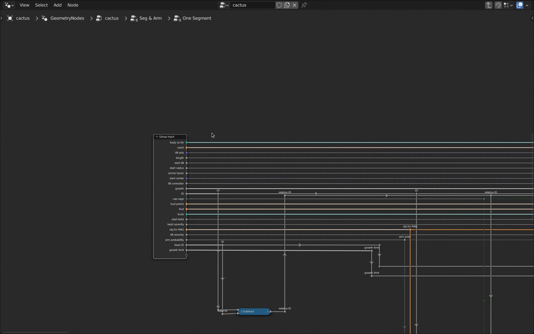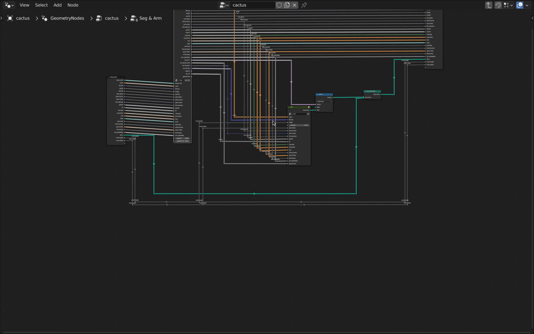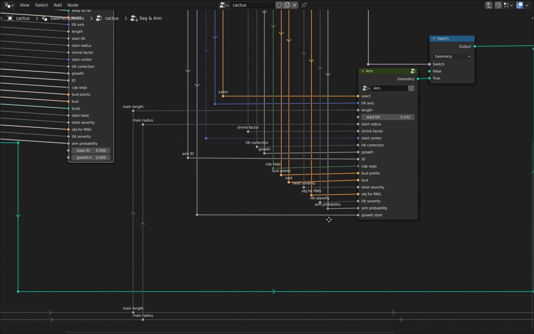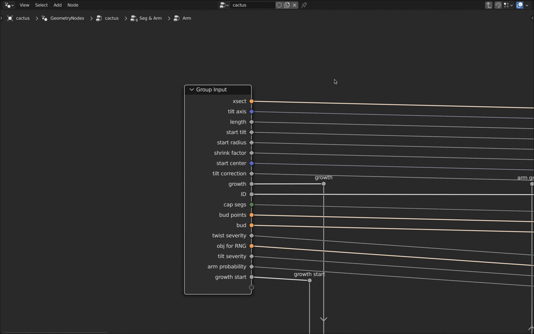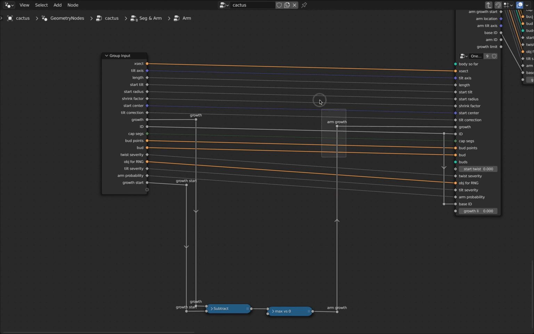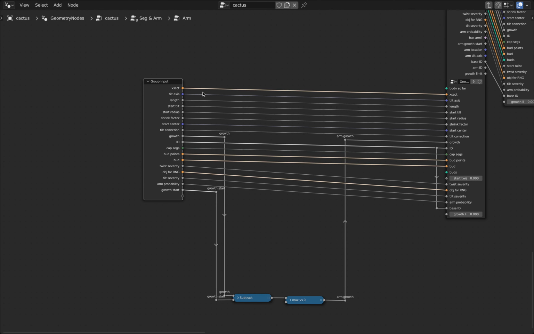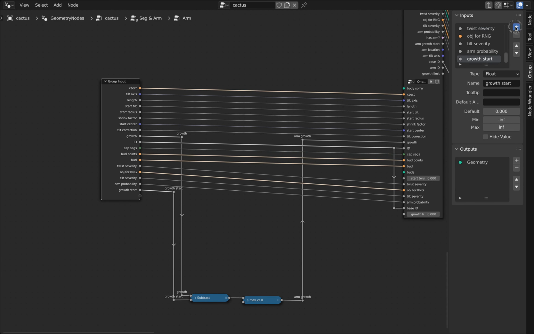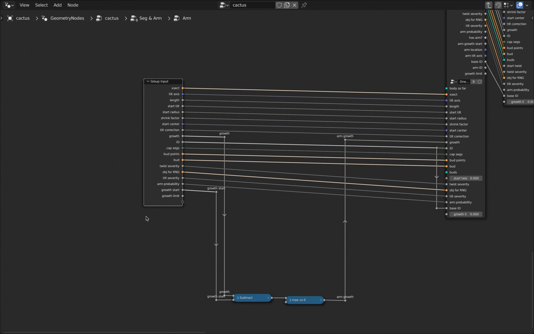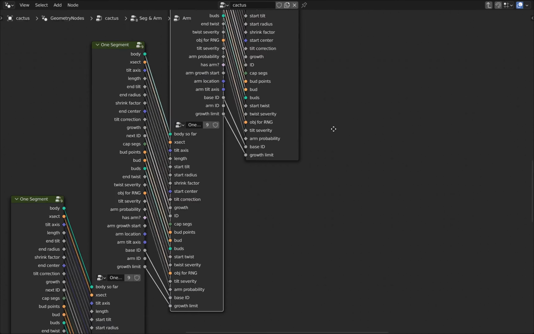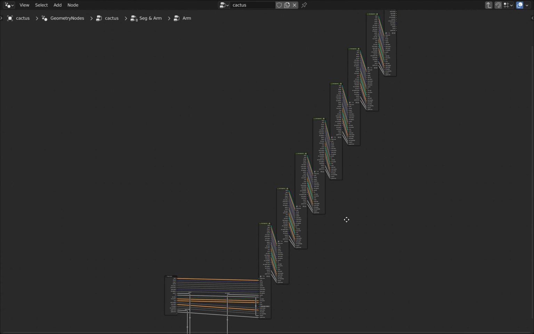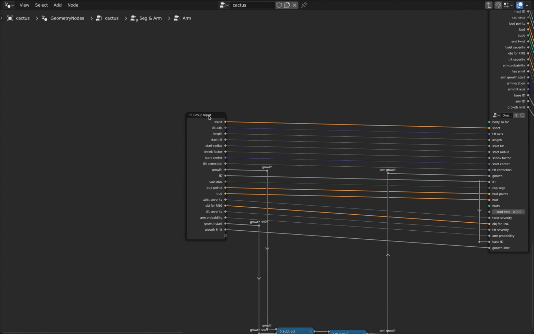Now let's come out of here. And the growth limit for the arm, we can now have that as an input. So let's get into our arm. And let's add growth limit as an input. And connect it. And plumb it through. Now come back out of arm.